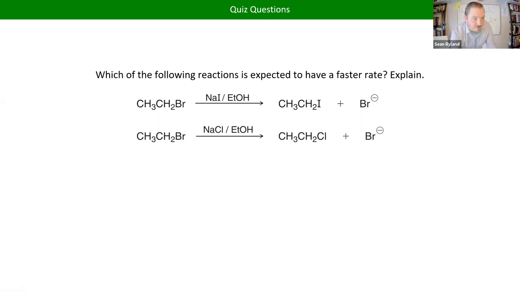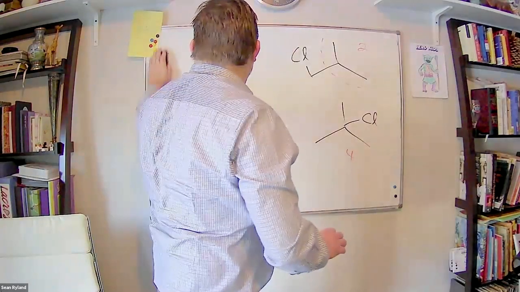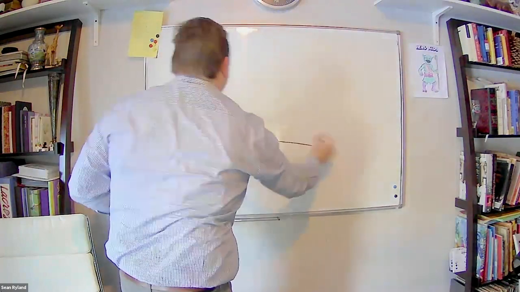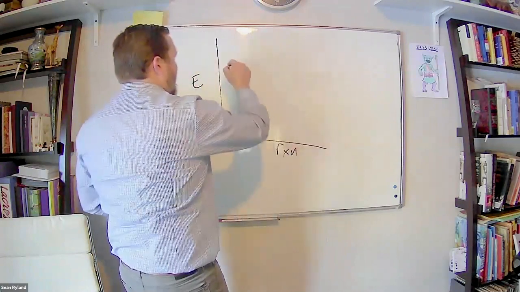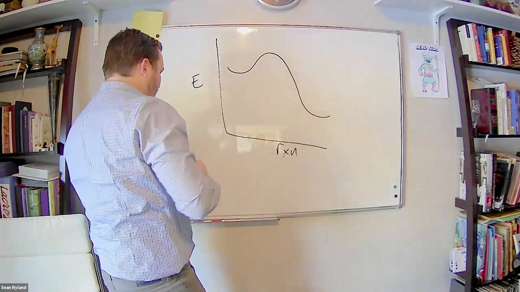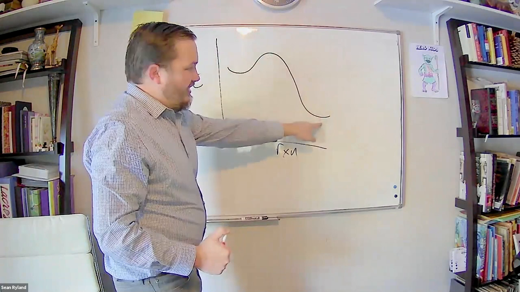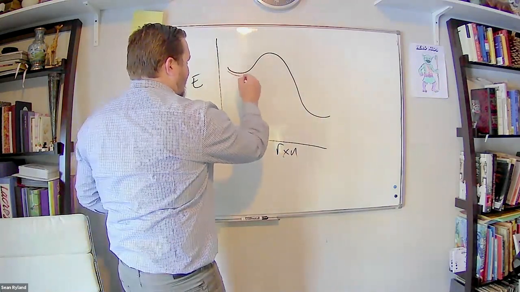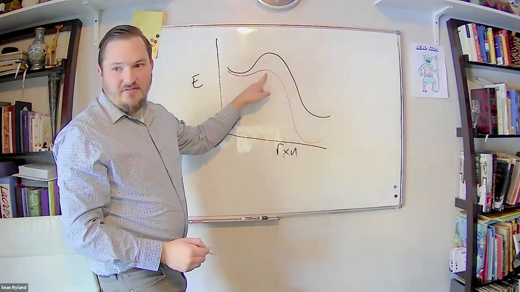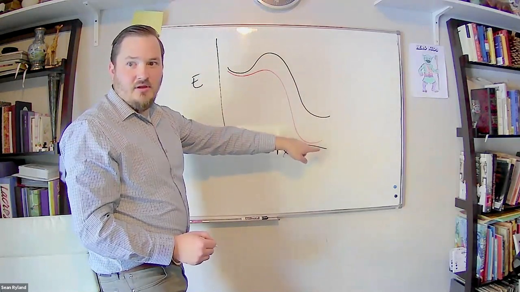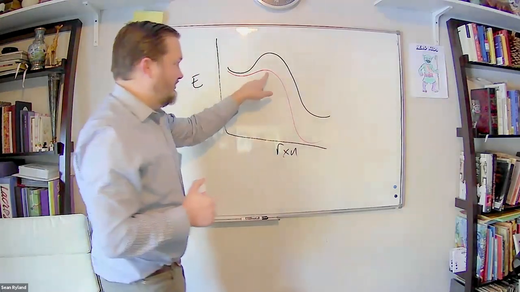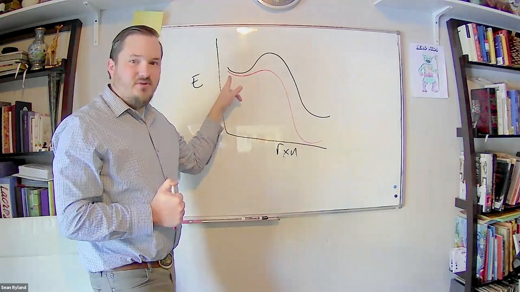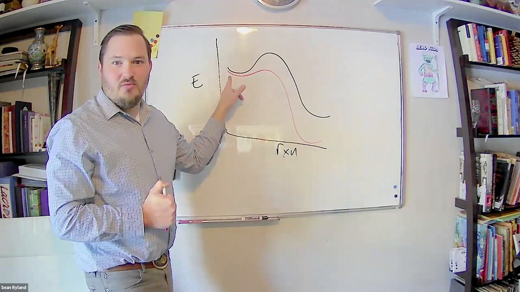right? That was that graph that we looked at where we said, okay, if we pick the right solvent, we can stabilize the transition state and the product. We said, okay, if we have energy versus reaction, and this is our normal curve, if we can stabilize the transition state and the product without stabilizing the reactant as much, then we would get a surface that looks like that. Much smaller activation energy, much further downhill in energy. And so that's what we did with that protic solvent, is we stabilized our transition state, which is charged. We stabilized our product. We didn't stabilize our reactant as much because it was that larger iodide that can't form as favorable bonds with the ethanol molecules.